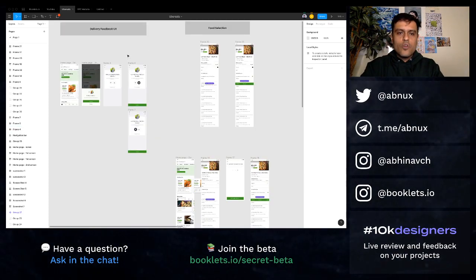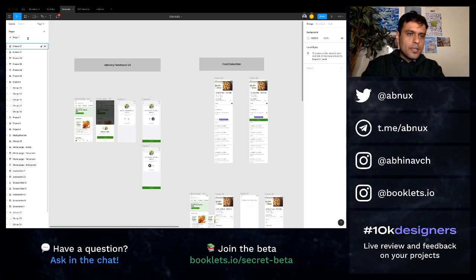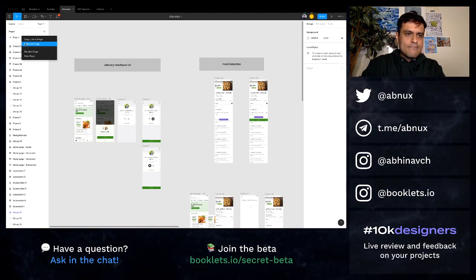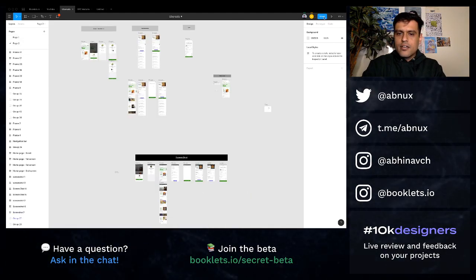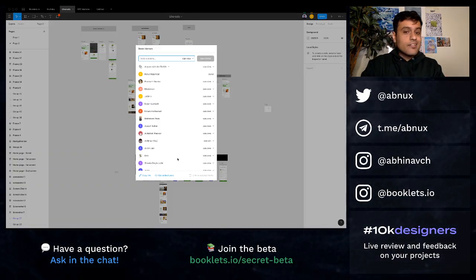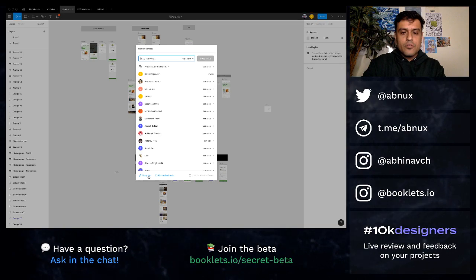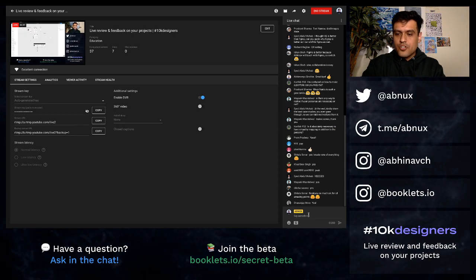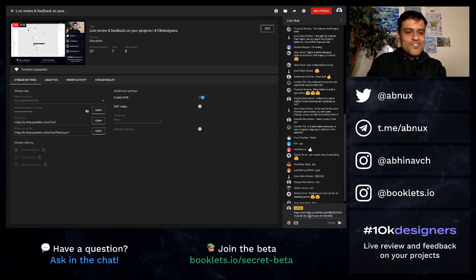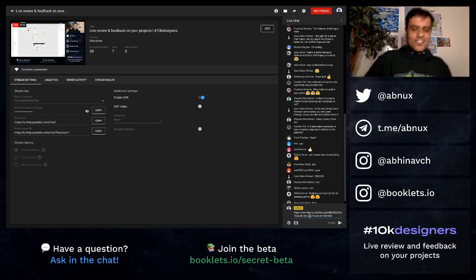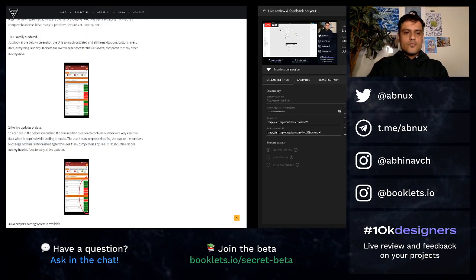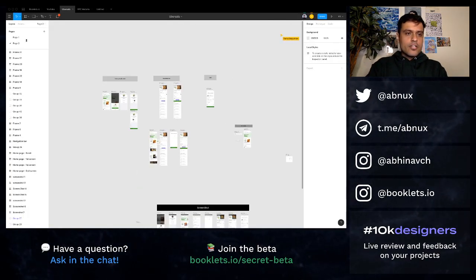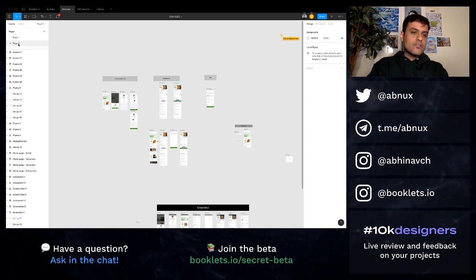Let's get into this now. Overall, the sections, what I'll do is I'll duplicate this page and then I'll make suggestions to that. What I'll also do is I'll share view access with you. I think the link was already shared in the Telegram group, but I'll just do that once more. So all of you can actually jump in. We can chill out in the Figma file like we usually do. Okay, so what I've done is I've duplicated this page. Now I'm going to make suggestions over here.